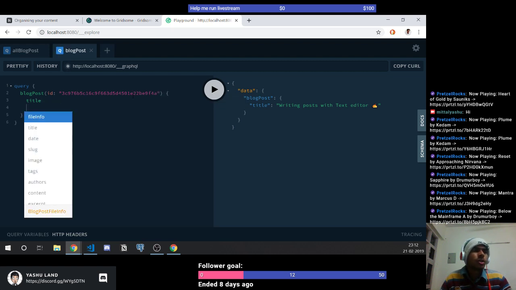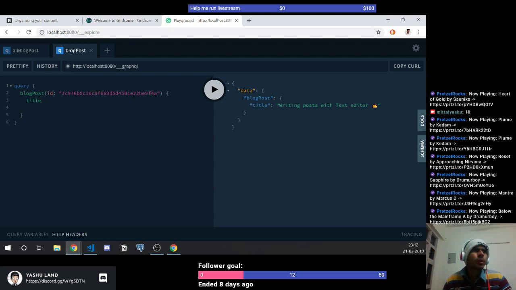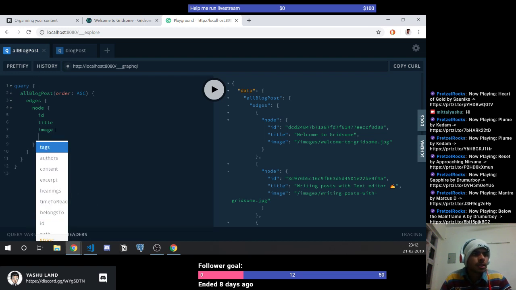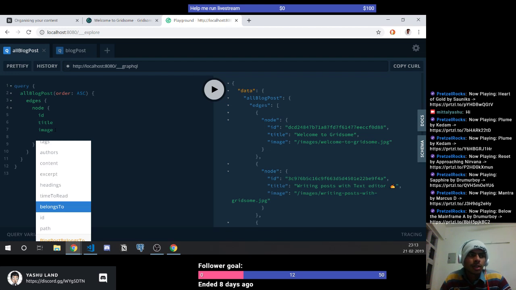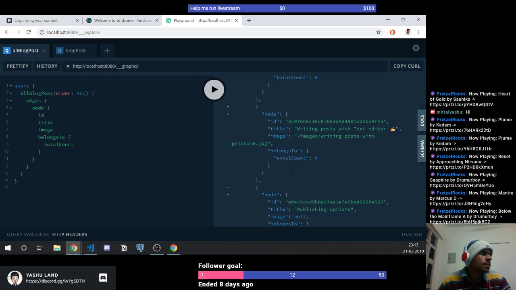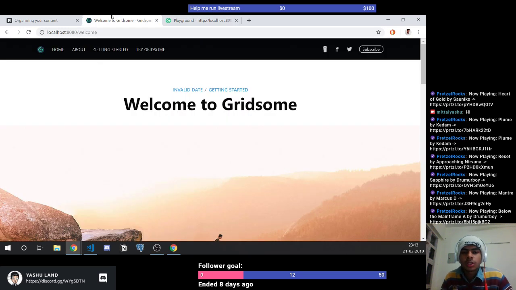Now we should see some other options also. Nope, we don't see the options. How can we get those options? Let me see. These options are not over here either, which is weird. I think there was an option that shows the next and the previous post. Okay, so we can just jump back to the documentation and see.